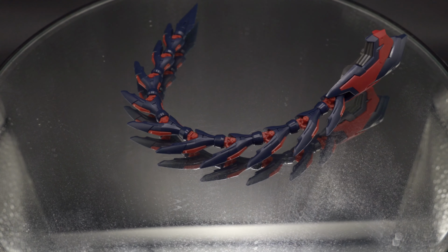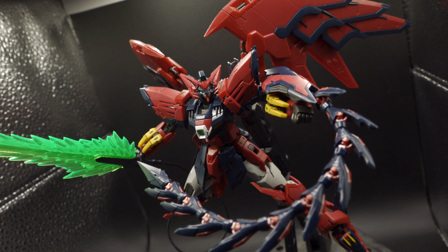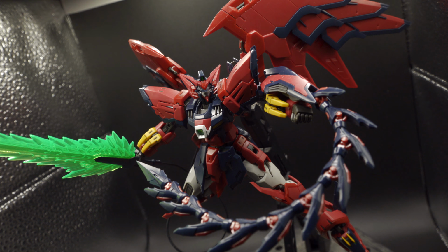You don't want to break anything, but once you stretch it out and get it connected, it moves like a charm. It's stiff, it's strong. There are maybe a few bad nubs on it because of the navy blue, but if you take some time to clean it up, or I don't know if you can paint it, it can still look great despite how it's designed. And it works in tandem with the beam sword and just Epyon in general.